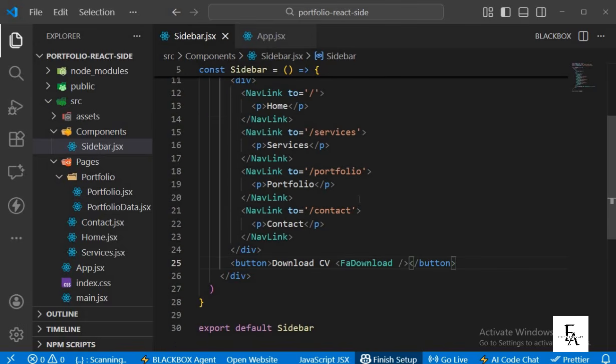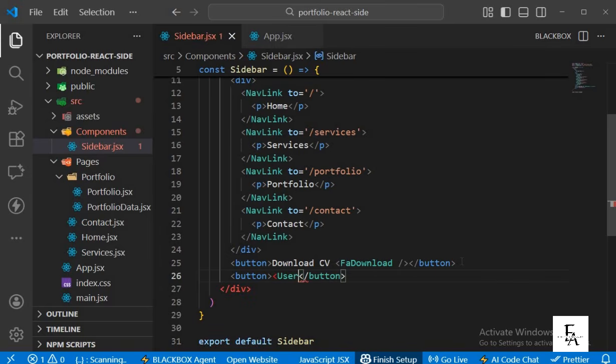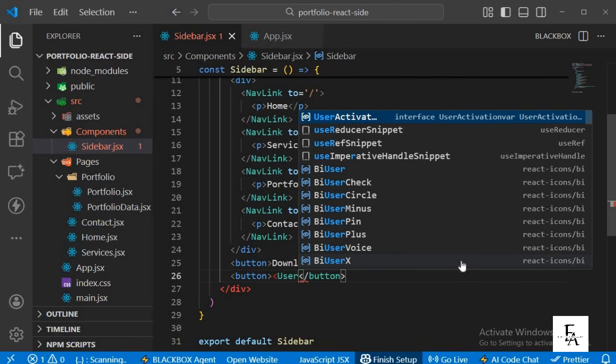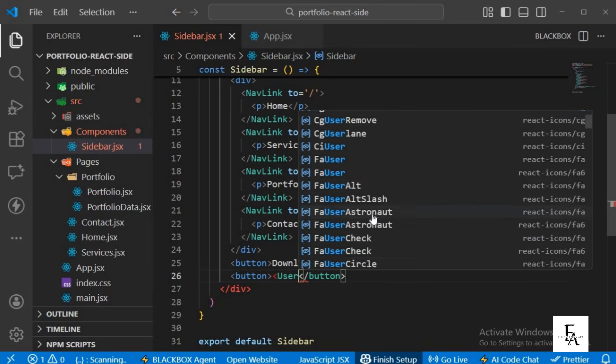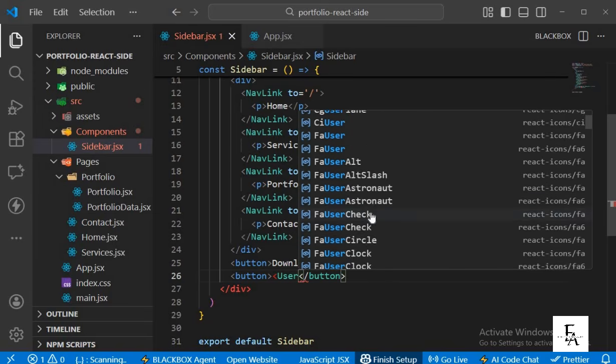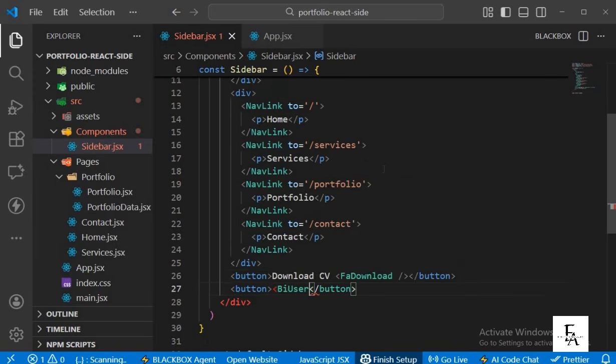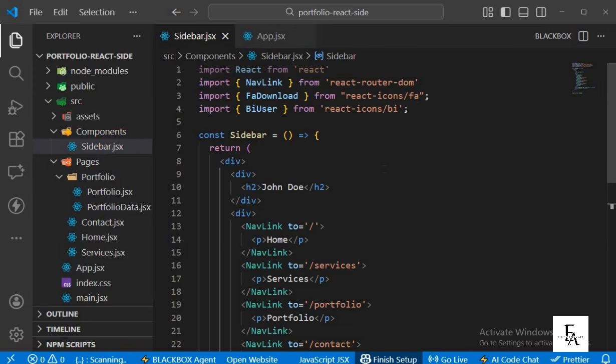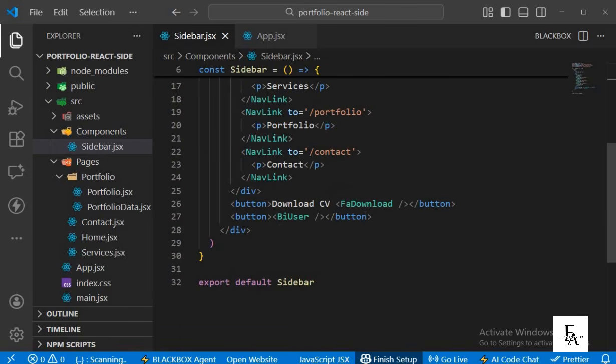And there's another way to use React icon. Let's say we have another button here. Let's say we want to use the user button. You can just type in user, and then you're going to chill for a moment, React is going to suggest a list of icons that will match that keyword. You can see it right here: by user from React icon, by user check from React icon. So you can just select. There are several icons here as well that you can select from. Let's say I want to select this first icon, then I'm just going to close it. You would see that this has been imported as well. You can see this is the icon right here.